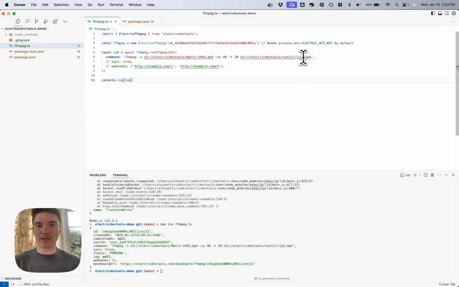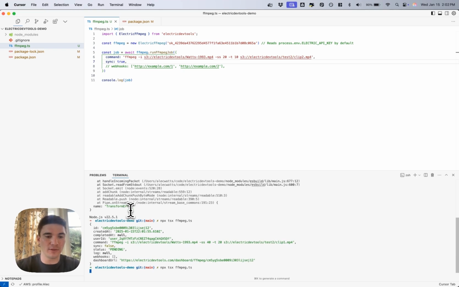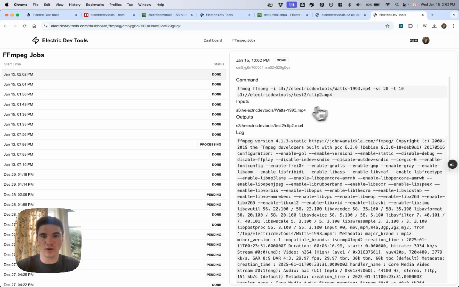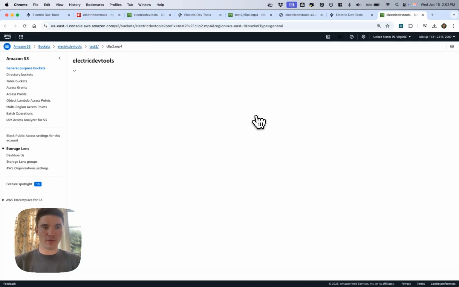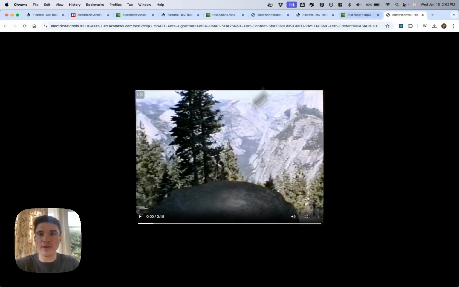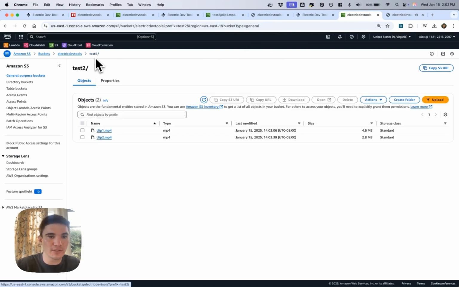For the next part of the demo, we'll need one more video clip. This one will start at 20 seconds and be 10 seconds long. Cool, let's make this one synchronous. Now the await won't return until the full operation is complete. So it'll take longer, but it's just going synchronously. All right, cool. So we can follow the link and see that this one is done as well. We can check out this clip and it should be 10 seconds long, right? All right, great. So now we have 2 video clips sitting in the test2 folder.